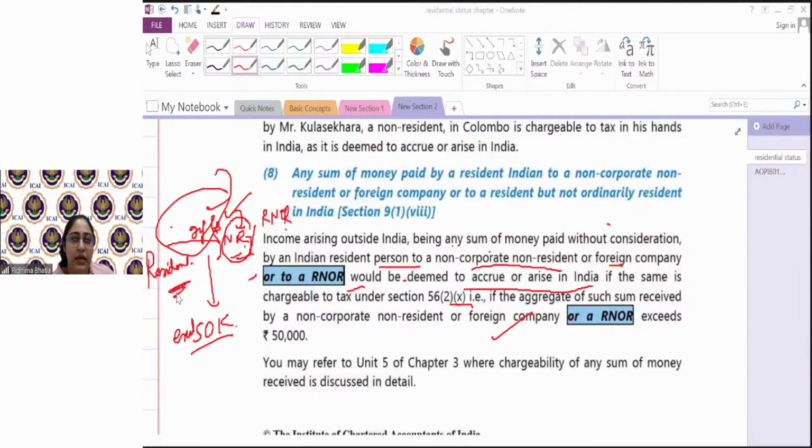Devendra, any income which you're getting, anything which you're getting free of cost is a gift, and that is an income from the perspective of the Income Tax Act. But how much is an income? Only when it crosses more than 50,000. How much would be taxable? The entire amount when it crosses 50,000.